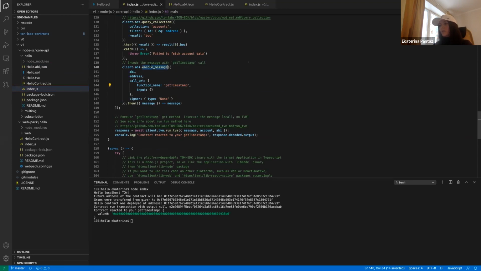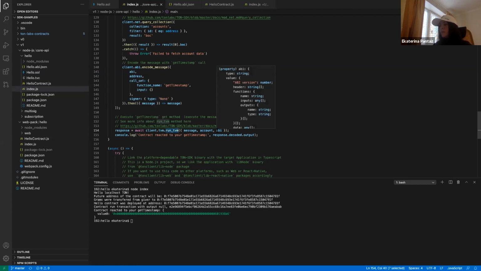You can see in the encode message, we provide the ABI, the address of the already deployed contract, and we define the function name, get timestamp. We do not sign this message because this contract does not require any signing, any keys. So we create this message and then we execute run TVM.